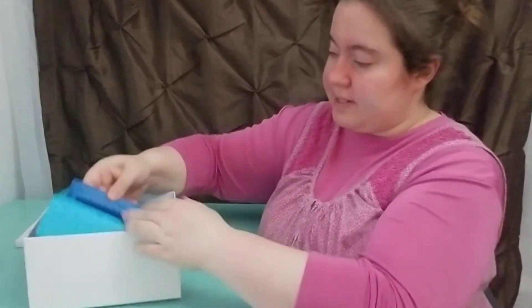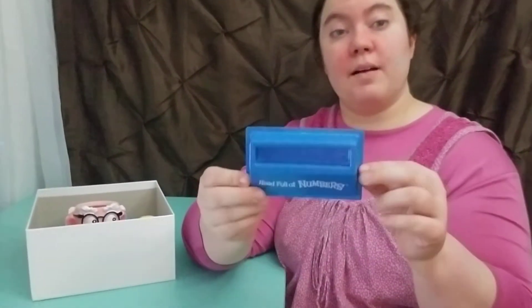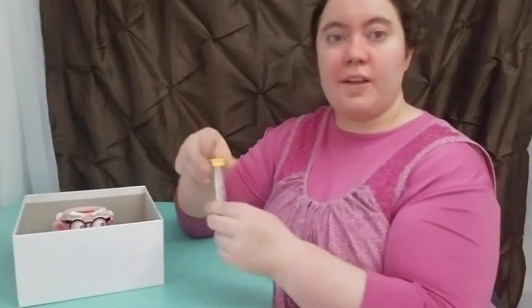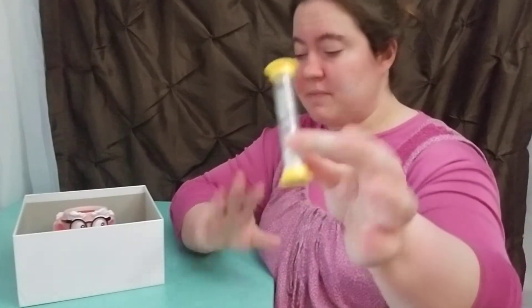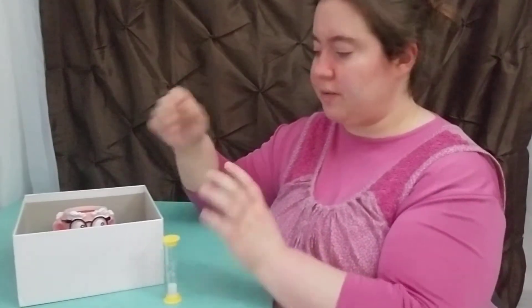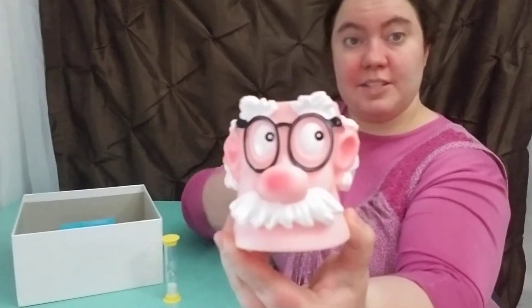It also comes with a dice holder. It's cute — something you can give or take if you want to use it. A timer. I personally love timers; keeps track of time, not overwhelming, and the kids know when you're starting or stopping. Total fan. The most important part is this really cute guy — this is the head, and inside his head are the dice, or numbers. Head full of numbers. Love the play on words.